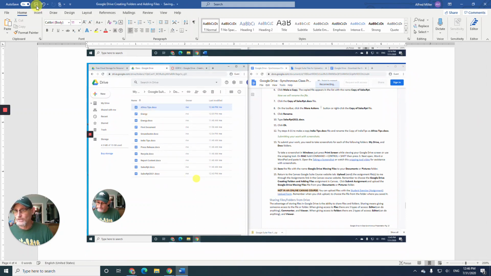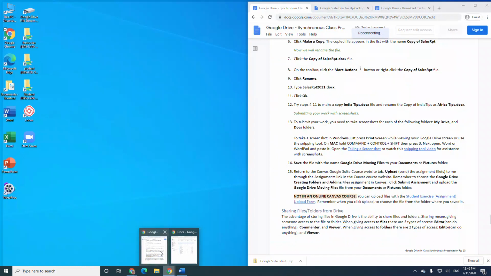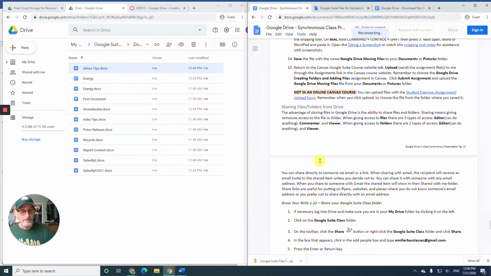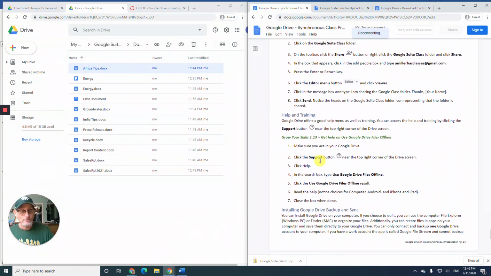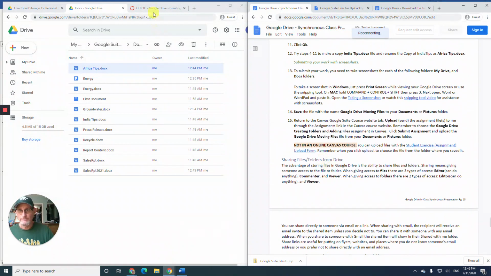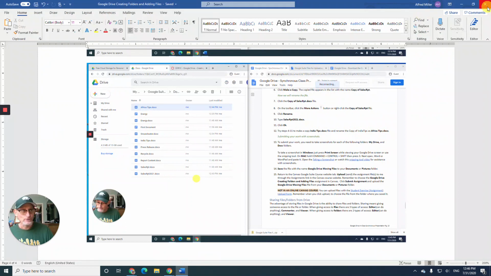I'm going to save my changes, go back to Google here in order to get my steps here. And I just want to make sure, I'm just looking ahead a little bit. So yeah, I can now submit that to Canvas. So I had a small mistake there that I forgot you were going to do that later. So I've updated the Word file to have the final screenshot.